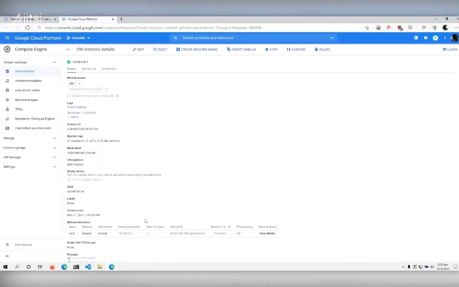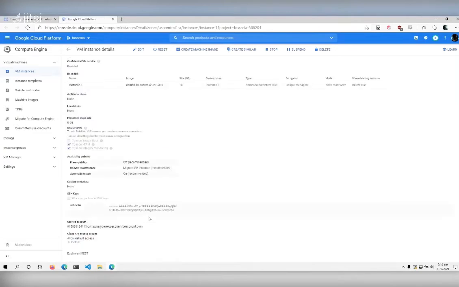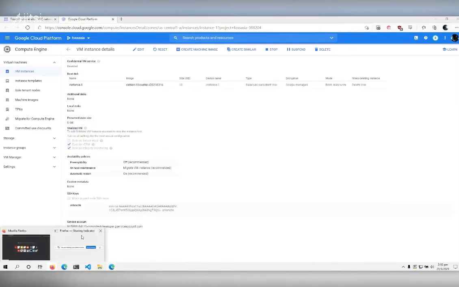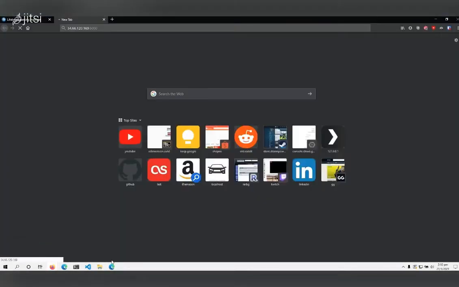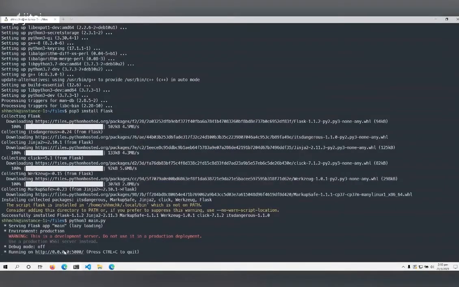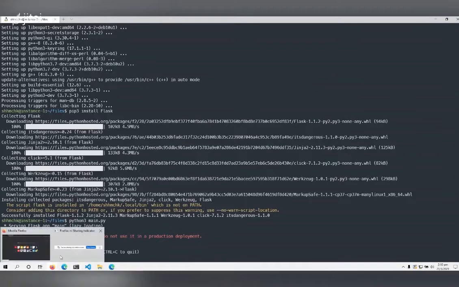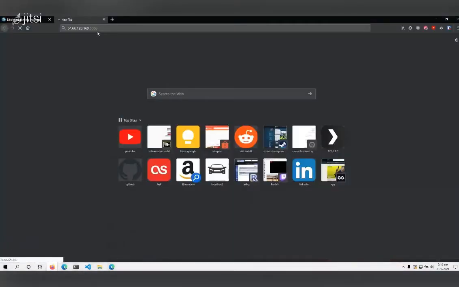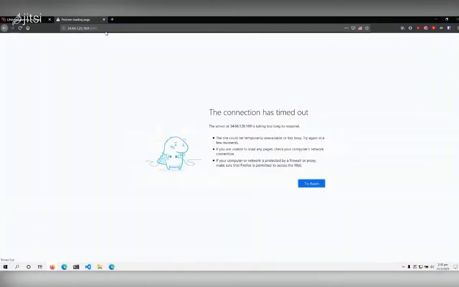Okay, these things usually take a while to propagate, so maybe that's what's causing it to be so slow. Oh, I think I know what's wrong.